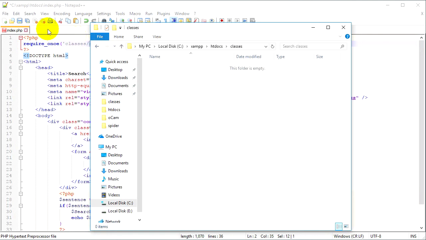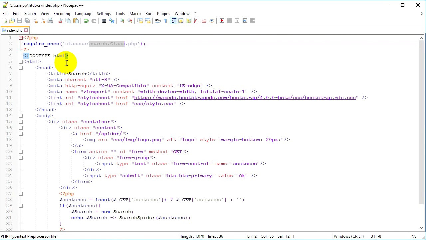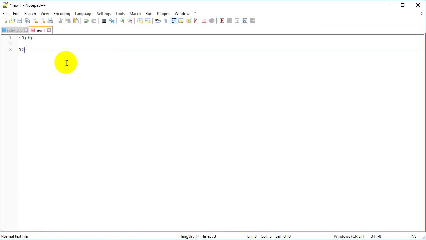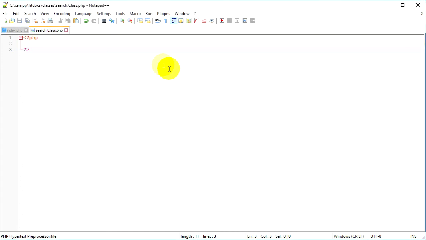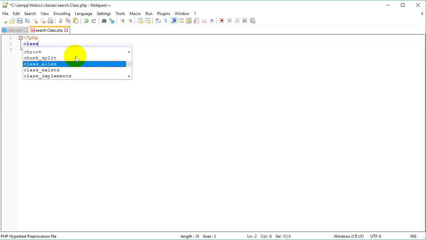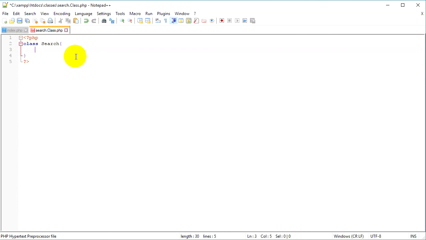And then in this folder we will create another PHP file. Let's save this one. search.class.php. We don't write anything for now, but actually let's create that object I was talking about. So we have a class which is search, and then inside of this class we will have to create these functions, the spider, the main one, and then the spider's legs. Let's save this file for now.